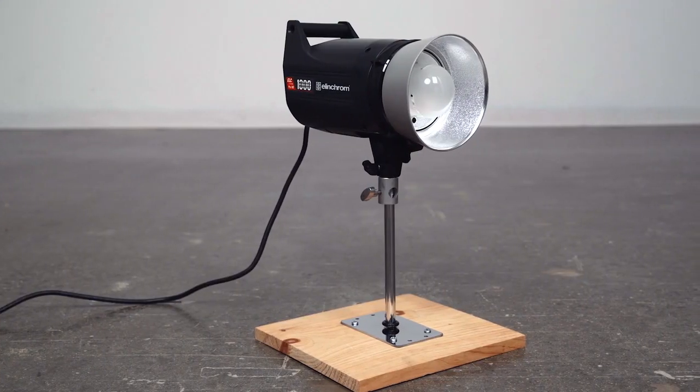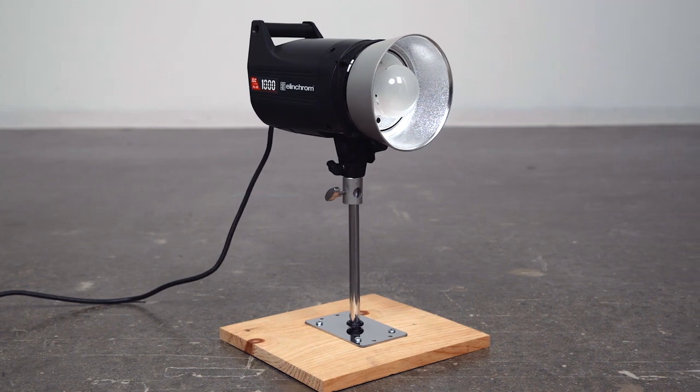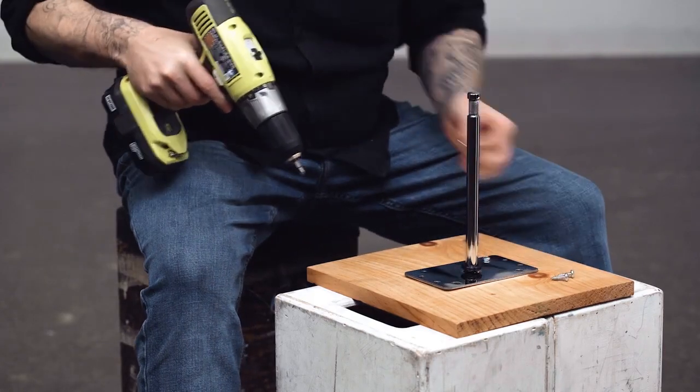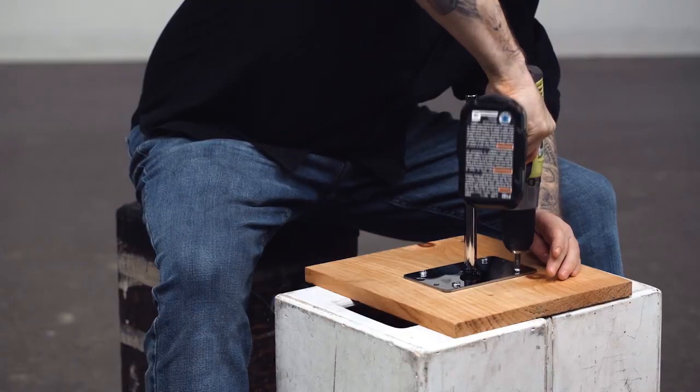Let's make what's known as a pigeon plate to get our lighting fixture as close as possible to the ground for an ultra-low lighting position. Place the baby plate in the center of a wooden base and use a drill to drive screws into the holes to secure the baby plate in place.